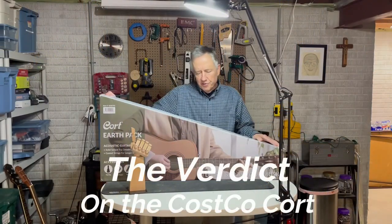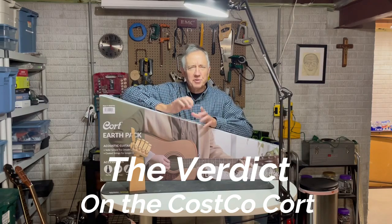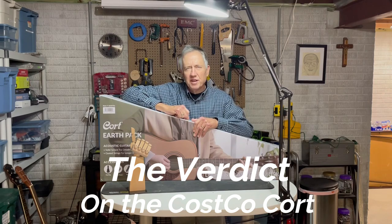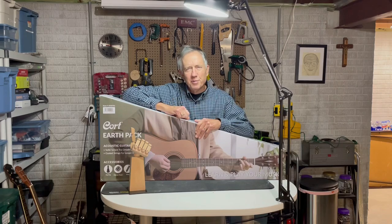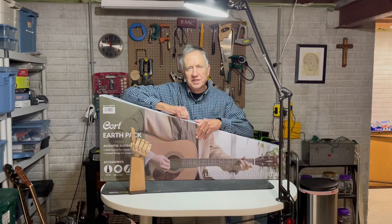Okay, so now we're looking for a verdict on this. I put this guitar up against that Best Choice Products guitar, which I was pretty kind to in a previous review. By comparison, that guitar and the other Glarry and Temu guitars that I've played, they sound bad. They're just not that good. And they're made out of inferior materials. In order to get them playable, I have to do things to them that you might not be able to do, set them up, and then they fall out of setup. I've had tuners fail on Glarry guitars that are 6 months old, and it's just not worth it.